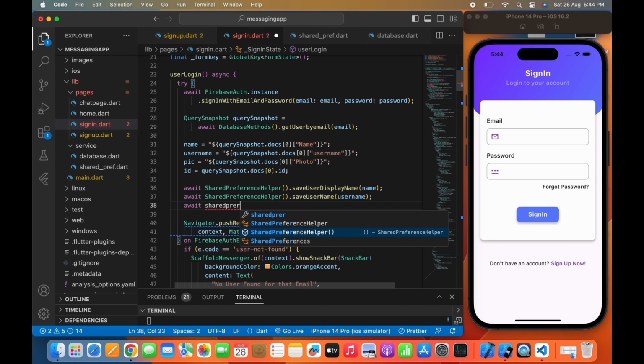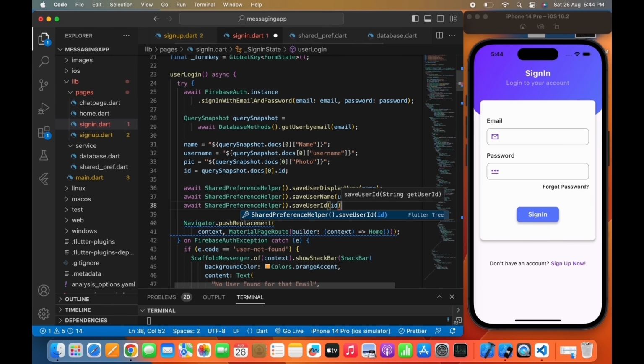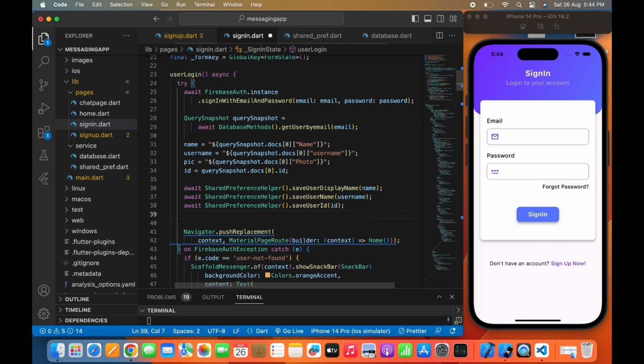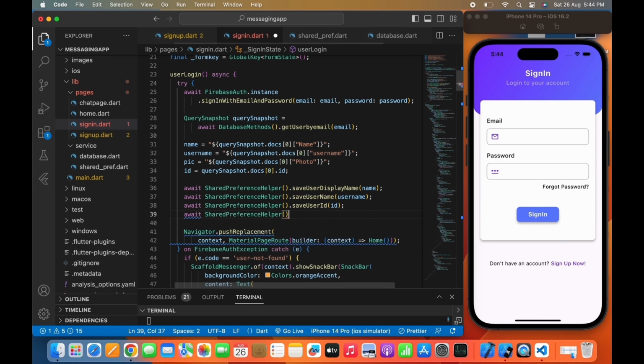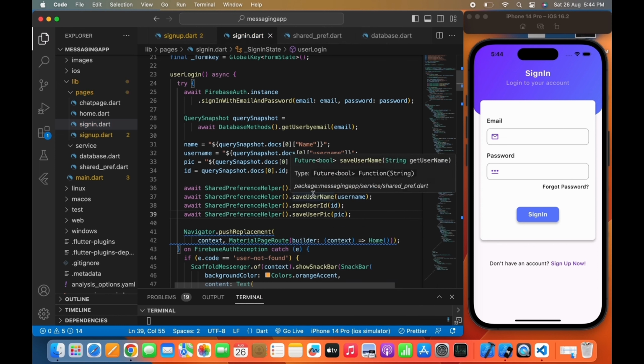As we move further into the app, when I write the code for the home page and chat page, you will see that we will be calling a lot of detail from shared preferences, and shared preferences will help us get the user detail more easily rather than calling the server each time.